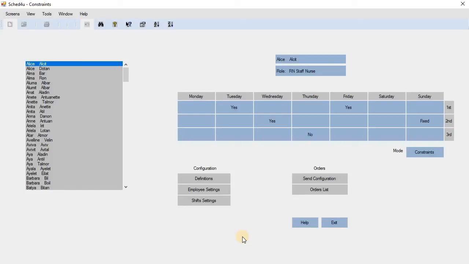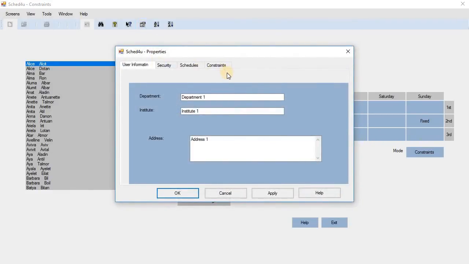Another important screen that exists in the system is the Global Property Settings screen. This screen opens with 4 tabs. A. User Information tab that includes names and address of factory, organization, and department.